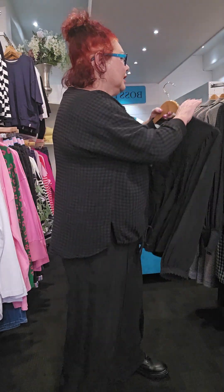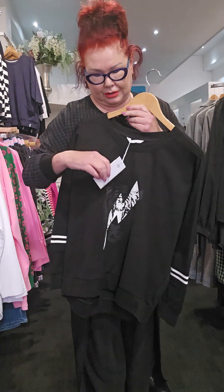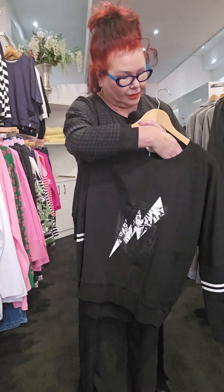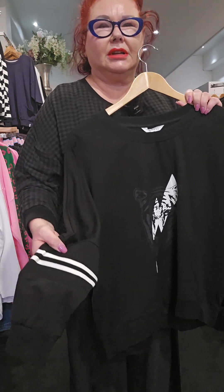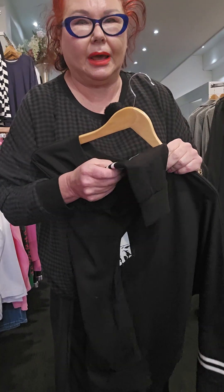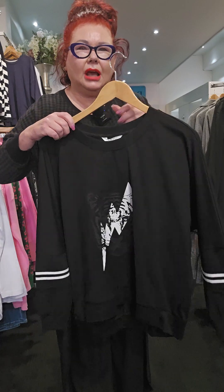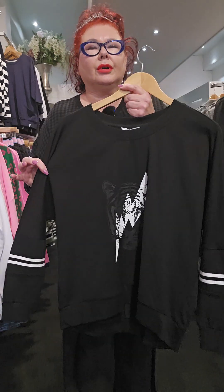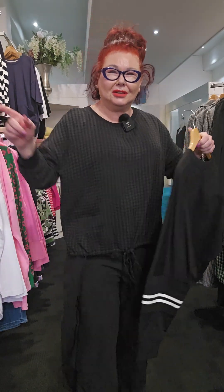The last one I want to show you is a sweatshirt, but it is a dressy sweatshirt. This is called the Layla Jumper Black Sweat and it is $165. Love the detailing — it's kind of like lightning through here, then we've got the sleeve detailing and the stripe. It's got a knit band through this area and a knit band finishing at the hem. I would say come down a size on this. I love the lightning, I love black and white — it just rocks when you want to go out, or you can wear it casually with a pair of jeans. Turning it around, it's got a plain black back. So what do you think? Let me know. Have a look online and have the best day ever. See ya!